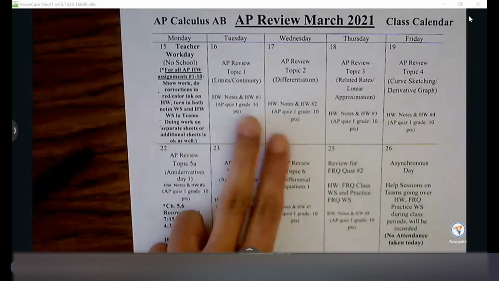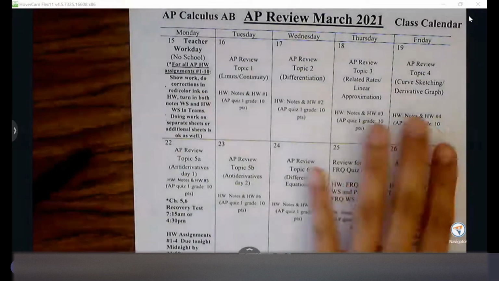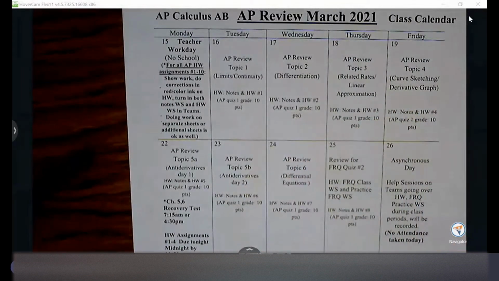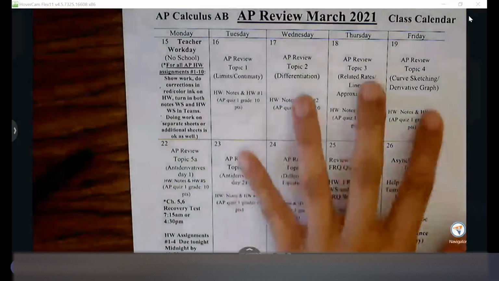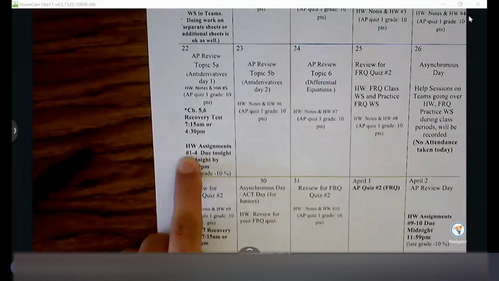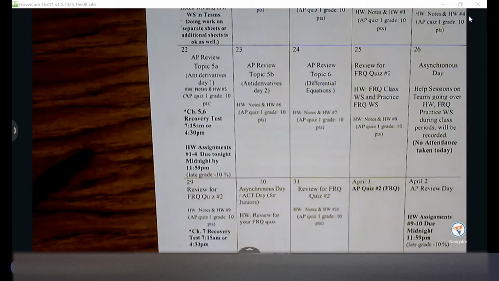So I'm going to be grouping assignments together. Tomorrow I'll create an assignment that just says topics 1 and 2. And then on Friday, I'll create another assignment that says topics 3 and 4. Ideally, you guys are doing a little every day so that you're able to submit them. But the first batch is going to be due next Monday. So it'll be due Monday night by 11:59 p.m. But ideally, you turn it in before that, so you're not fighting any issues that you may have with internet connection or something going wrong, if you wait till the last minute.